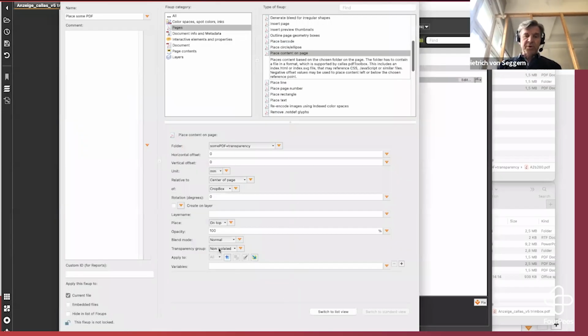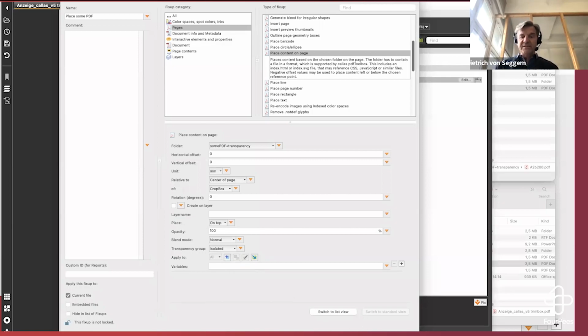So what you can do to avoid that is create an isolated transparency group when placing that content. And that means it will create something. These are PDF internals, but while we are at it, we can also explain it. A transparency group is created, and if the transparency group has the flag that it is isolated, then any of the transparency specified within that group doesn't interact with the backdrop of the whole thing. Transparency is still there, but it only works within the group, and doesn't interact with its backdrop.